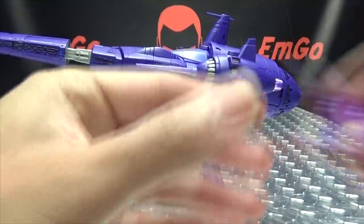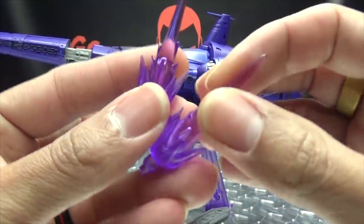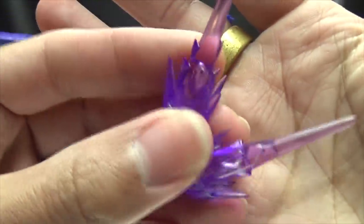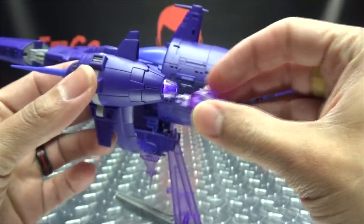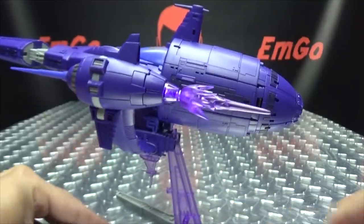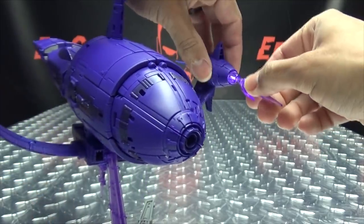And you do also get some effects parts. You get some transclearance purple effects parts, little blushing parts, really. Little baby blushes. You could plug these into the thrusters, like so.